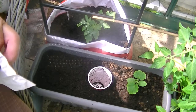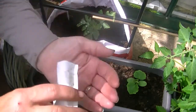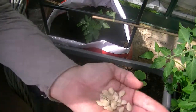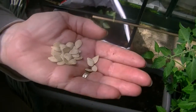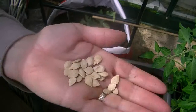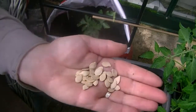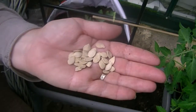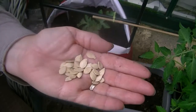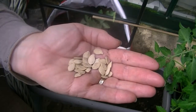I'm thinking in the other watermelon pot, how many seeds have we got left? Maybe that's why they give you so many. What do you think? I'm going to sow about 8 in one place, in that pot with the watermelon. And then if the watermelon does anything, I'll take them out and transplant them. If they germinate, which I've not got much hopes for, because they've just not been great.